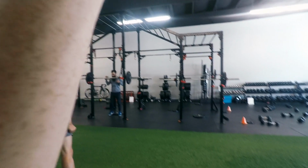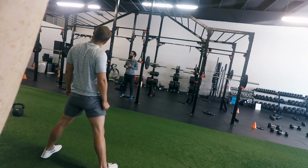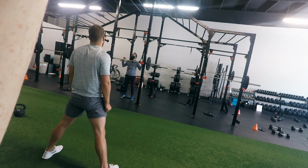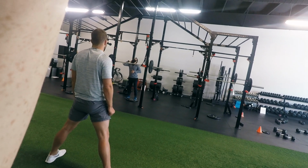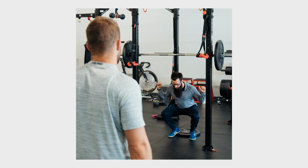Barbell on the back. Make sure you're not looking up at the sky. Most people, people that have done high school sports, college sports, they look up to the sky. That cranks your neck, your cervical spine. We want to keep that neck in line with your spine. Go down as low as you feel comfortable. Having the heels elevated increases your range of motion.